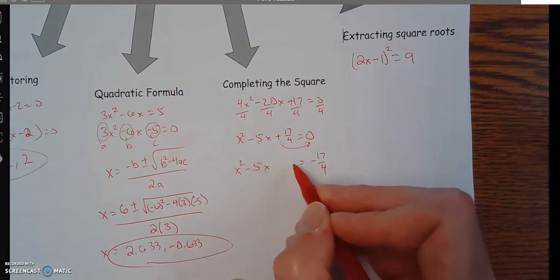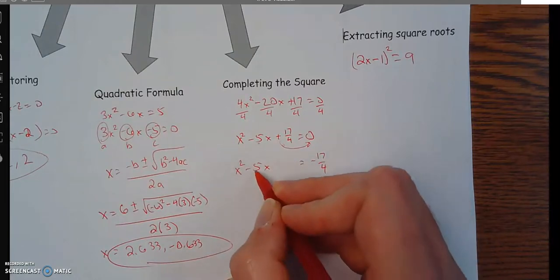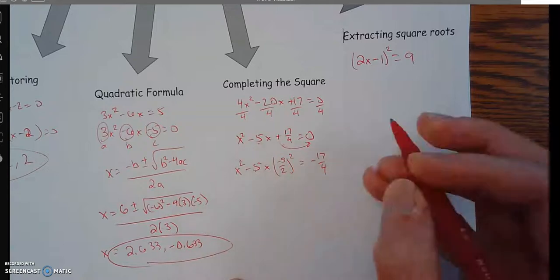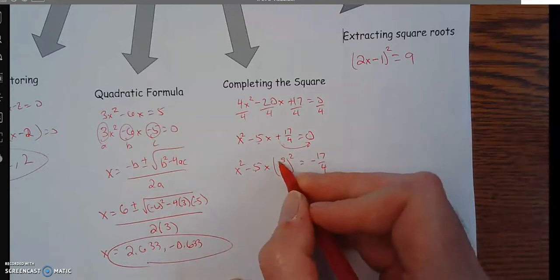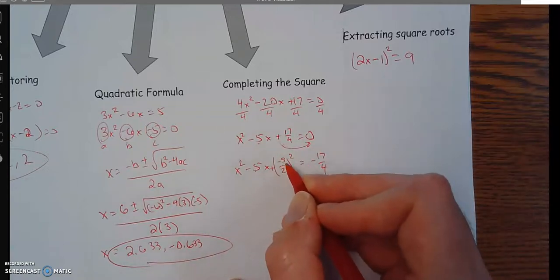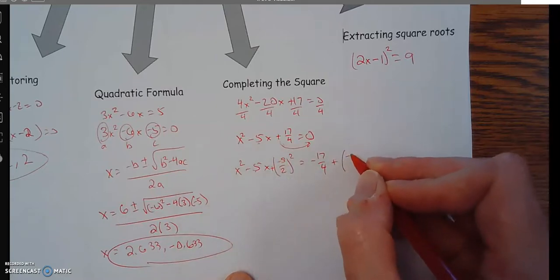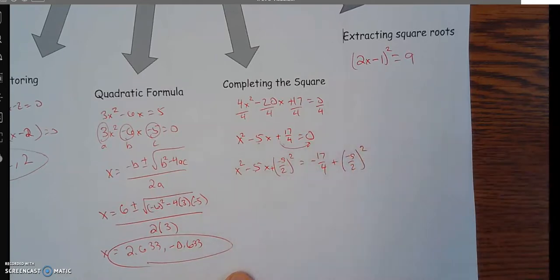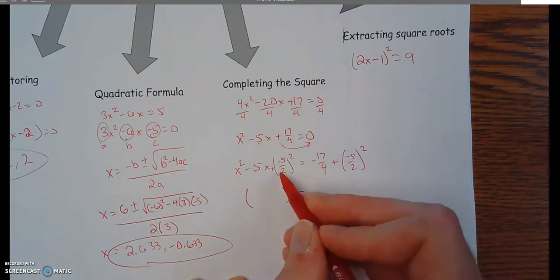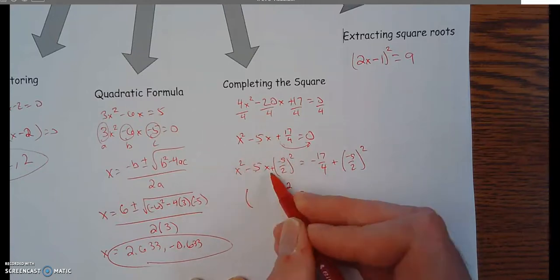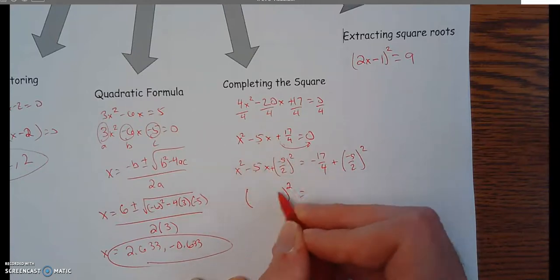And then I want to put in the number I want. The number I want is half of this number squared, so negative 5/2 squared. I know that this is going to be an addition because anything squared is plus. So negative is positive, so it'll be plus, which means I have to add that to this side also. Because I chose that number, which ends up being 25/4, that's the perfect number that makes this a perfect square trinomial. And that means it's a binomial squared.